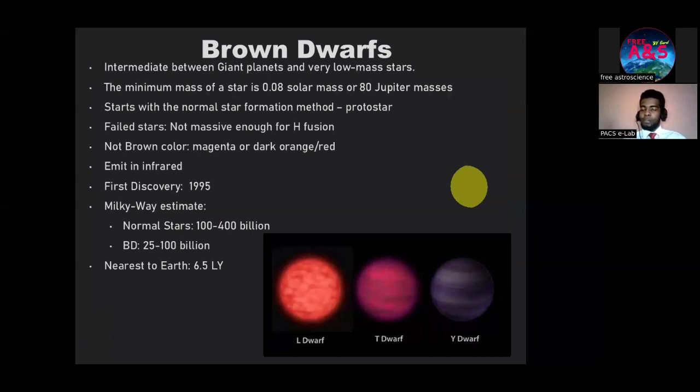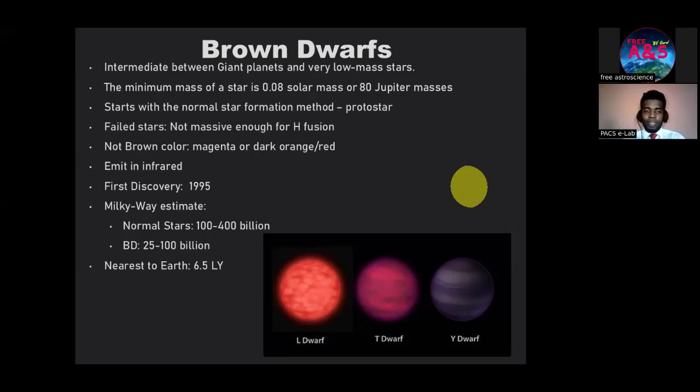Brown dwarfs are failed stars. Remember what I said about stars? For a star to become a star, it has to be fusing hydrogen in the core. Before a star can fuse hydrogen in the core, it has to have a minimum mass of 0.08 solar masses. Brown dwarfs are not up to that at all. So they're not able to form a star. We can't call them stars because they're not able to meet that criteria. So we regard them as failed stars. The minimum mass of stars is 0.08 solar masses, or about 80 Jupiters.